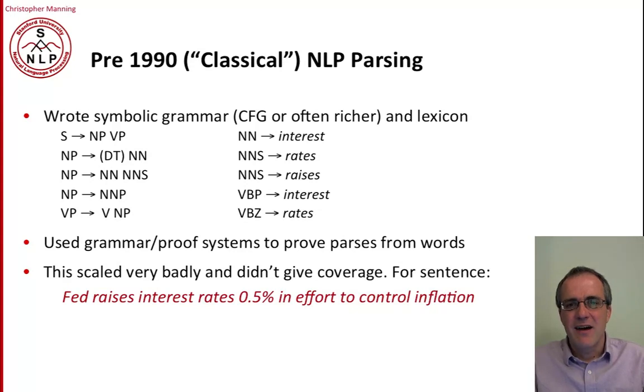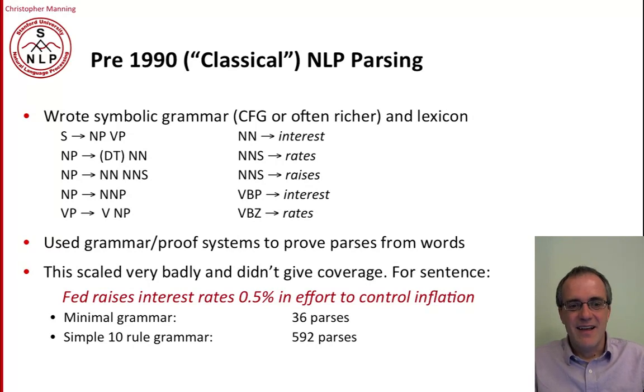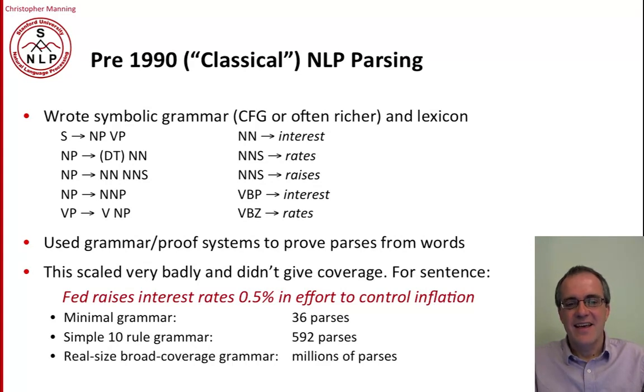If I, as a linguist, write a grammar that's not completely crazy, but is the smallest possible grammar that can parse that sentence, and then say, parser, parse this sentence, what I find is that the grammar already allows 36 parsers for that sentence. If I write a slightly more general grammar, which will allow other things that commonly happen in natural language sentences, well then suddenly my grammar allows 592 parsers for this sentence. And if we then look at the kind of broad coverage grammars that are actually used in the statistical parsers we'll talk about soon, and I try and parse this sentence, I find that this sentence has millions of parsers. So you can see that we've got a problem that's kind of out of control.